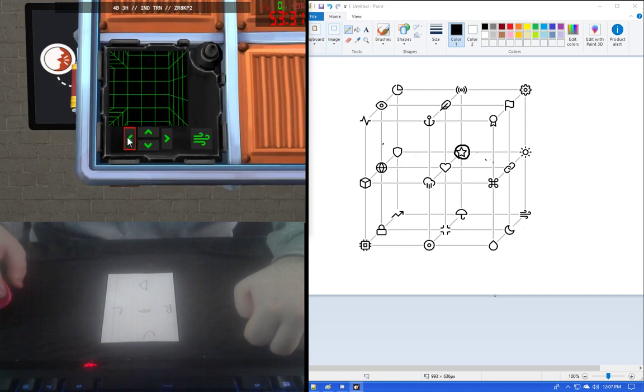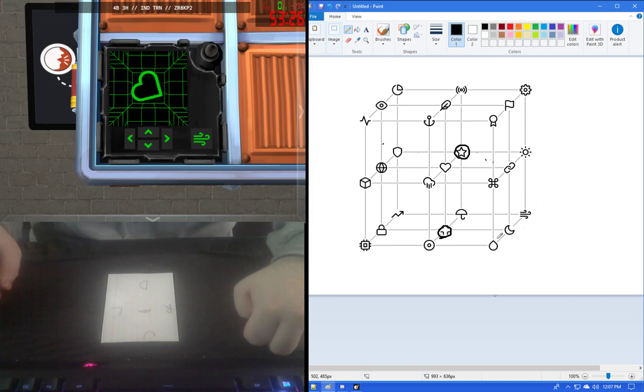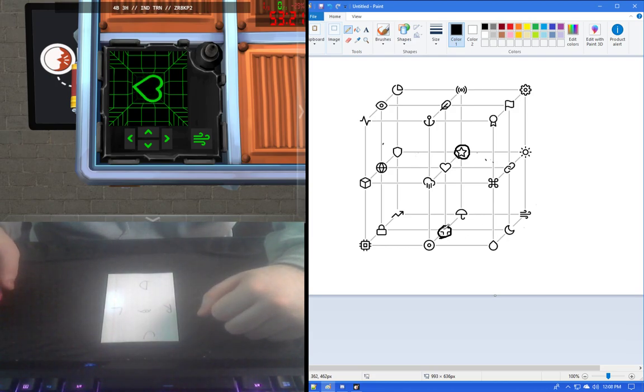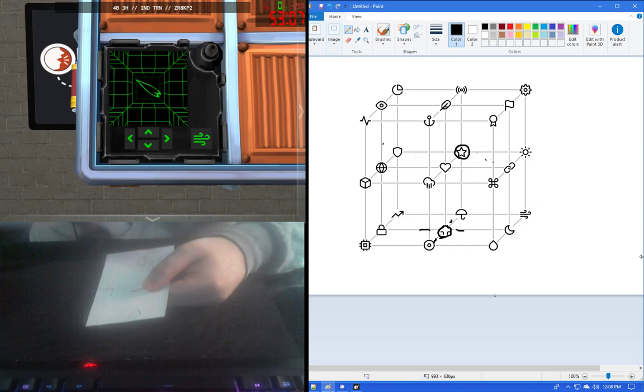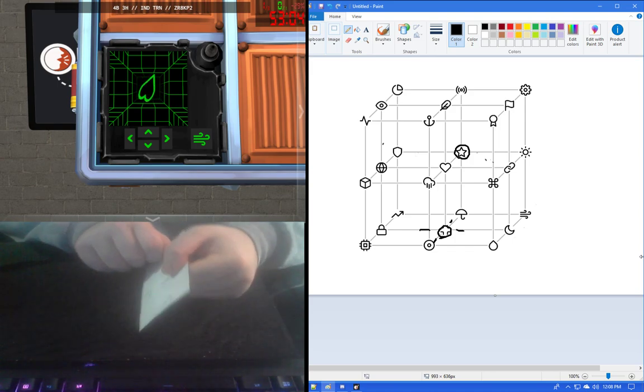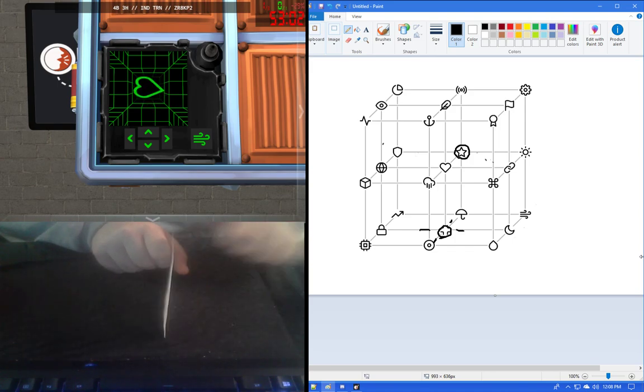Well, going left once takes me to the annoyed face, which is right here. So now there's a couple directions which I can go from here, which means I can go right here, here, here, or here. All I know is that up is facing this way, and left has to face down.